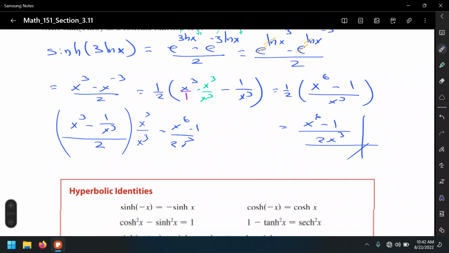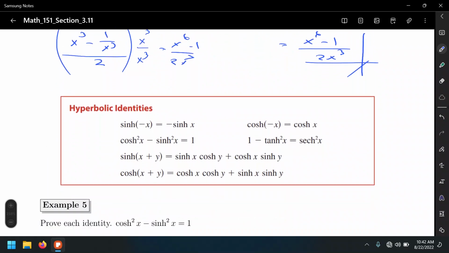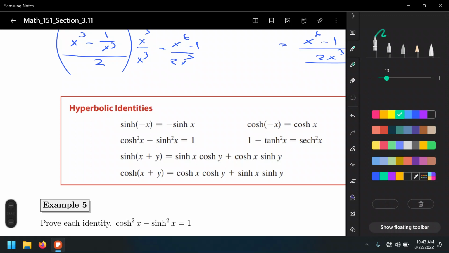Okay, so again, because hyperbolic functions come, in a way, from trigonometric functions, it's no exception that some of the identities are similar or related when it comes to hyperbolic identities. So let's see. We already looked at the basic identities, the reciprocal identities, the basic definitions. And in this case we have the same idea. This is something we already looked at.